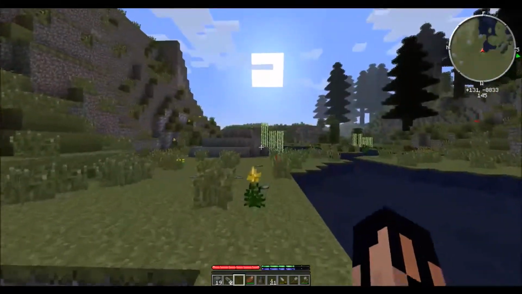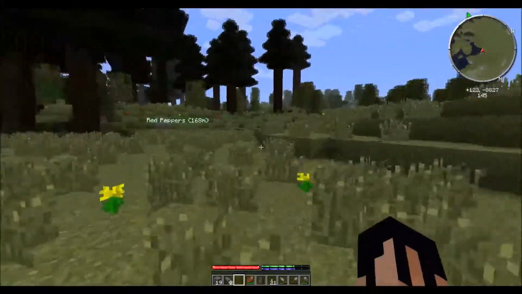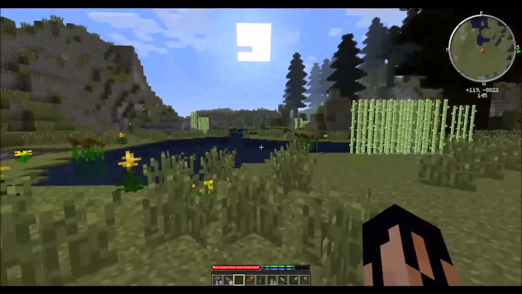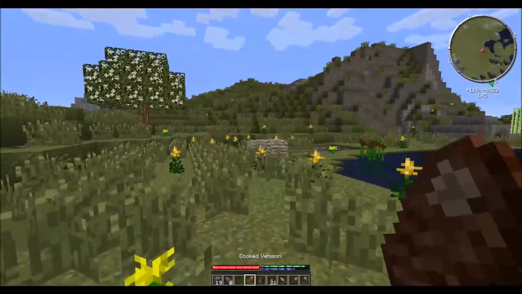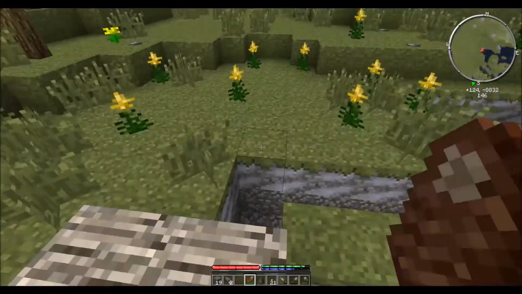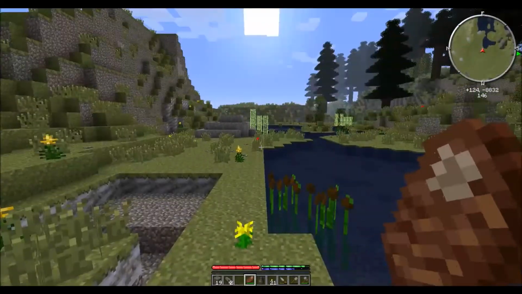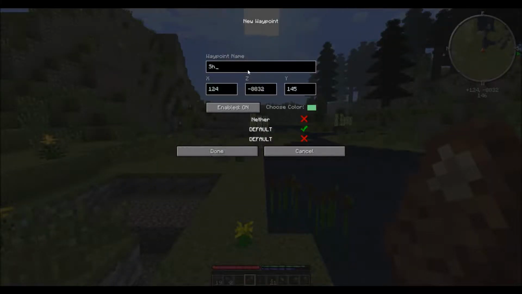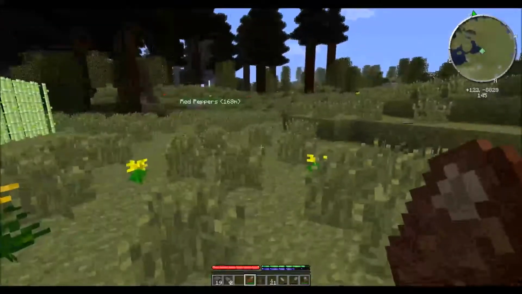As I said last episode, this episode we've got a lot to do. We have a lovely temporary shelter. Really just magnificent. One of the best I've ever seen. I'm going to make a waypoint here, so we can find our way back easily.